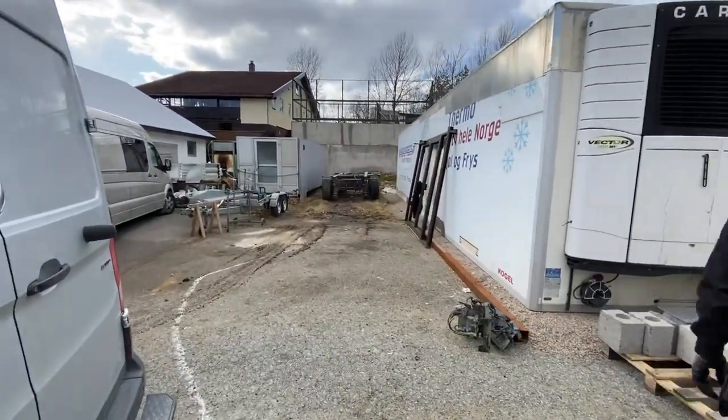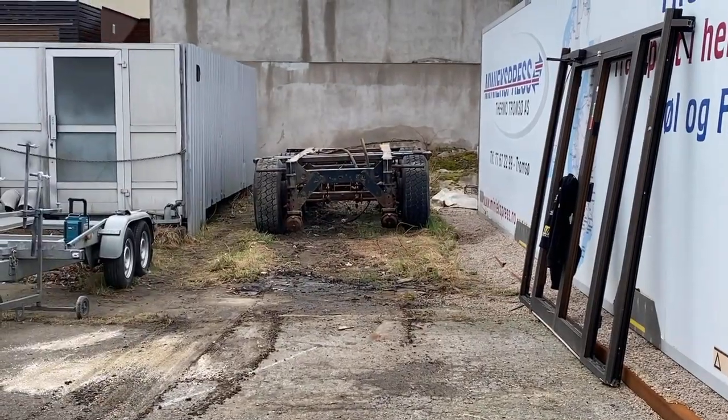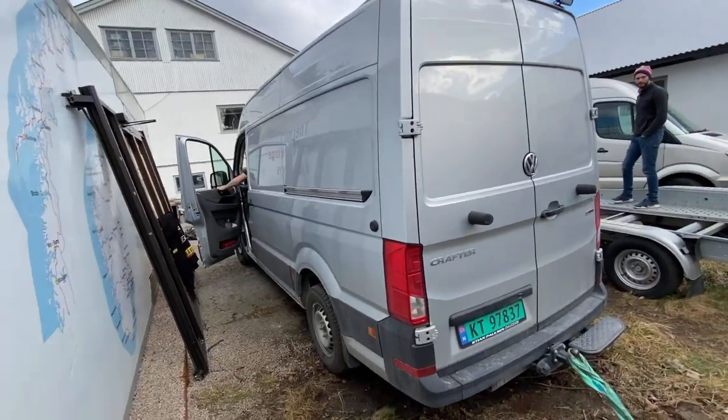Now we're going to try to drag this one. One of the last pieces left of the trailer. Are you clipping? Yeah, clipping. Very nice.